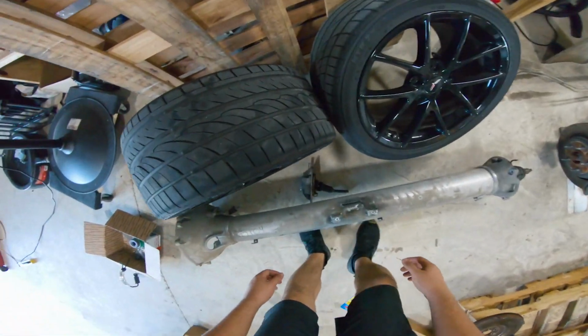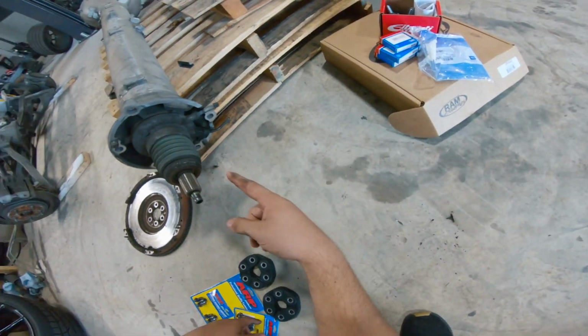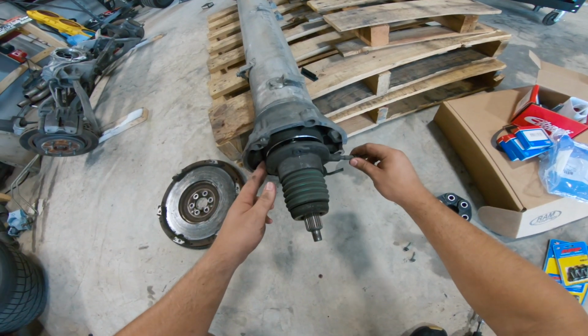Now this is gonna be where the fun begins. Okay, so first off, there's two bolts up here at the front that hold on this hydraulic slave cylinder. Let's pull this thing off.